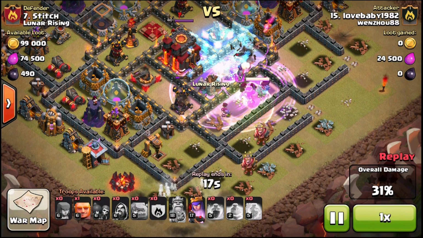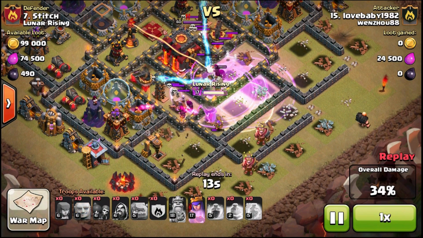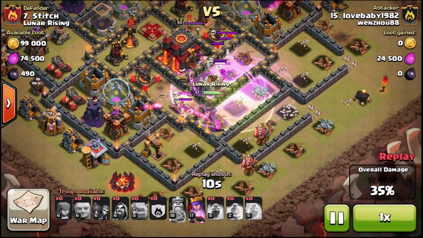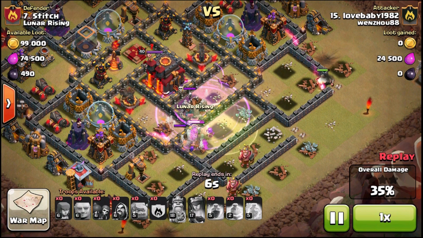What you wanted to do, if you're going to freeze that Inferno, would be to freeze the Archer Queen and that Tesla and those skeletons all at once. That's what you want to do with it. But even then, it probably wouldn't have been enough. That Archer Queen just got swarmed by skeletons, and there's just too much.